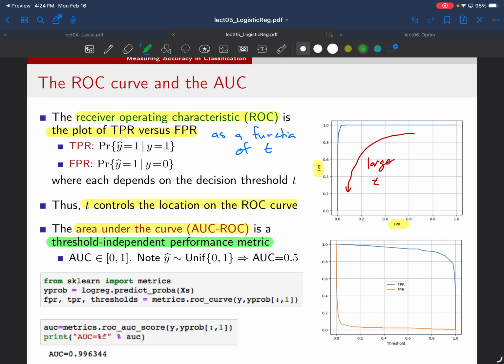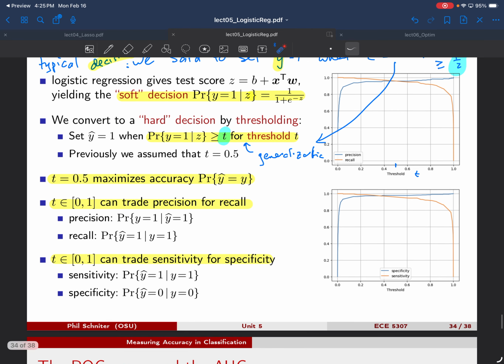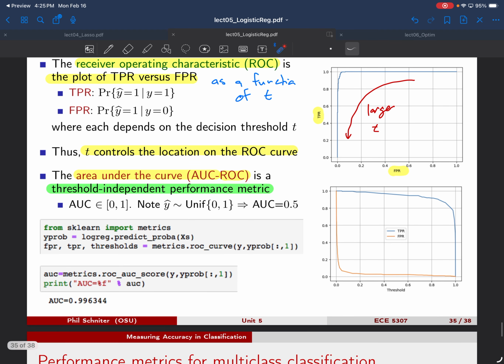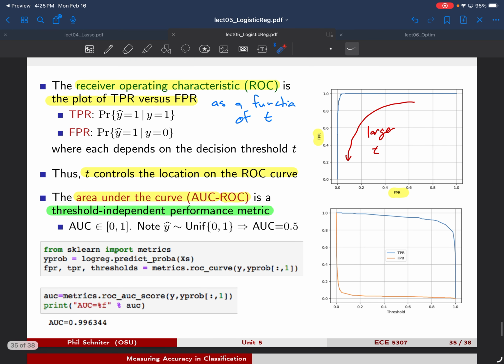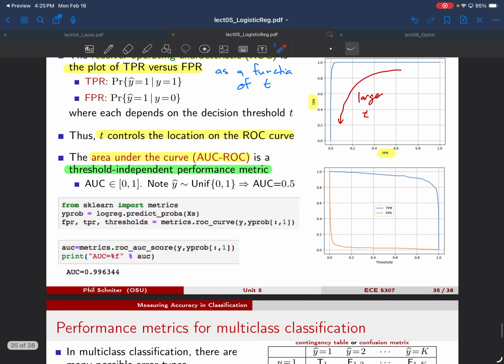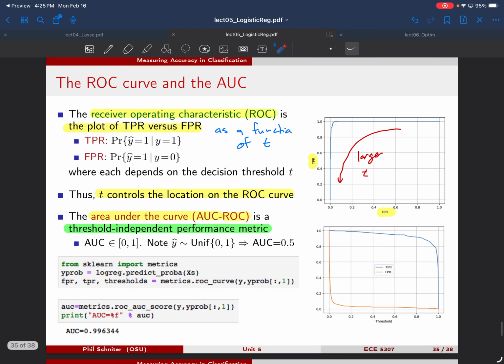So this is a very popular thing. You'll see people talk about AUC a lot. It's kind of something that's a bit more robust than probability of error. And there's different ways, like I said, different curves you can measure under. You could also do it under a precision recall curve. You could do area under that curve. Okay, so very commonly used in machine learning. Okay, so I think that's all I wanted to say about binary classification. Any questions about how we measure performance in binary?